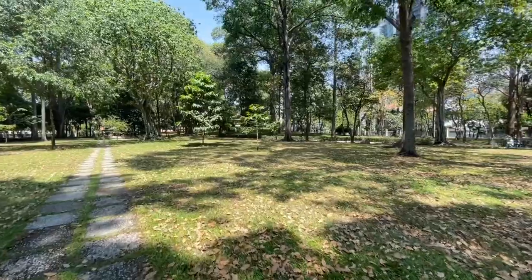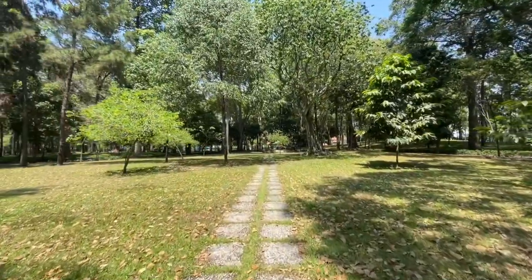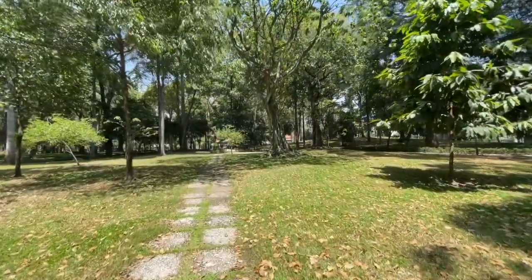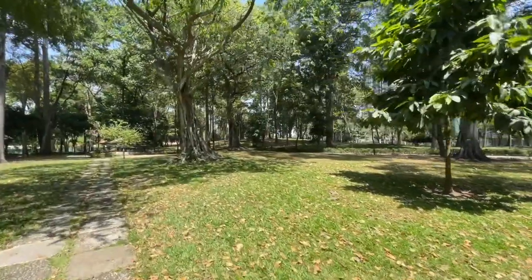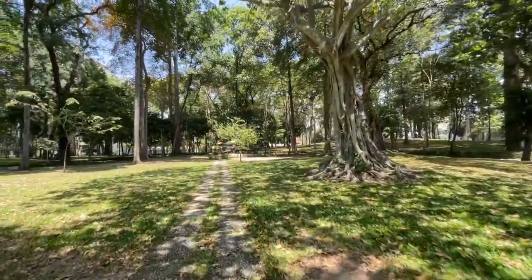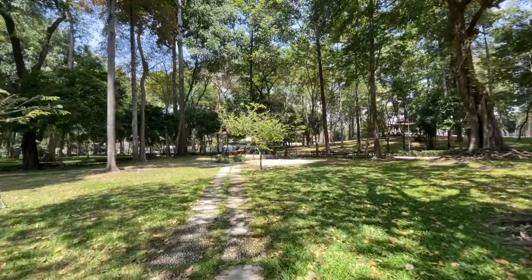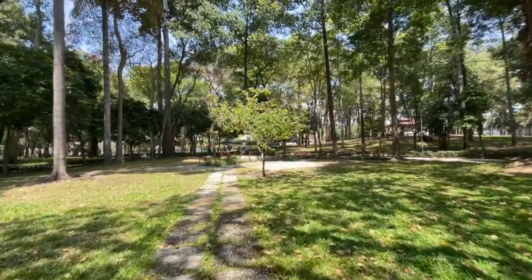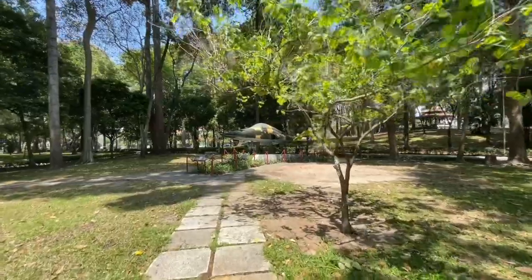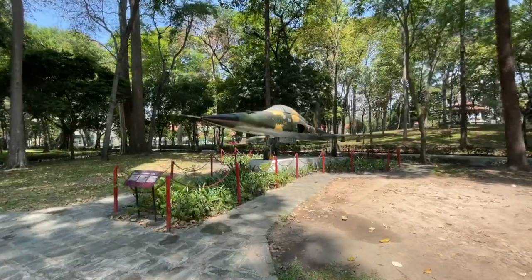This is right in the middle of District 3, I believe, or District 1. It's so nice to have all this parkland in the middle of the city. Of course, it's not open to all. You got to pay the admission price to get in, but $3. You get to spend some of the day here. During the weekdays, they actually close this at noon, I believe. And on the weekends, you can get in until 4 p.m. So, not a bad deal. It's about 11 a.m. on a Friday. So I got about an hour and a half here until, or I think the grounds close at 1. So let's see what this plane is.